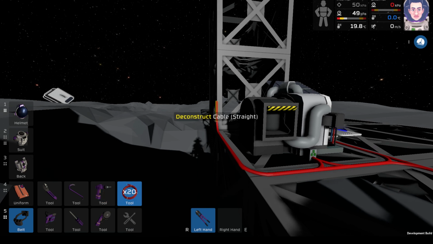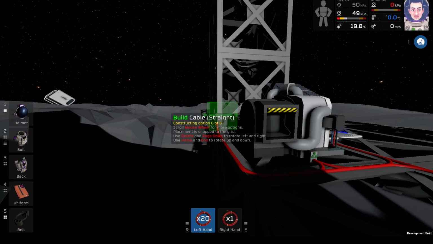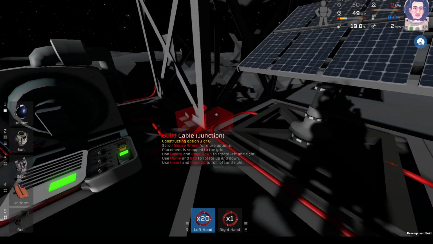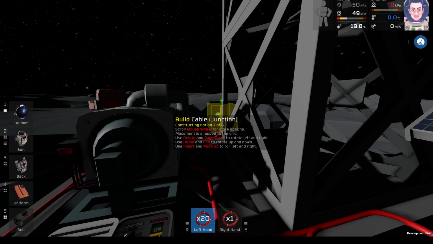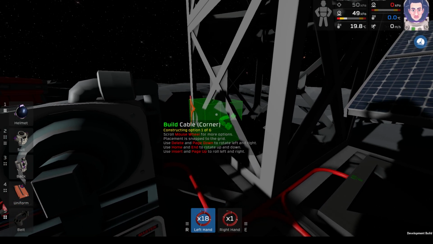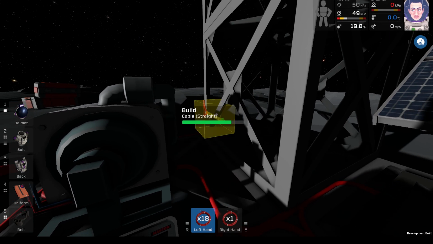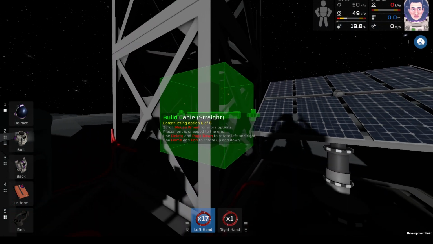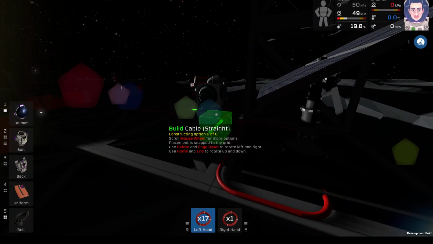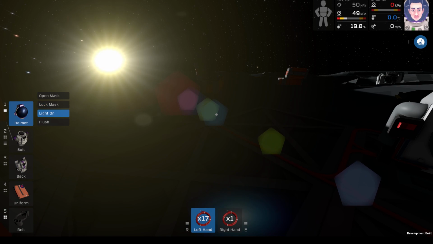Wire cutters. I'm gonna deconstruct that cable, and I'm gonna build a junction there. Junction. And this is the place where I'm intending to keep the charger. You will see this. I need a battery charger because all things consume power. Yes. And it seems like we will have another night of darkness. I need to put my light on.